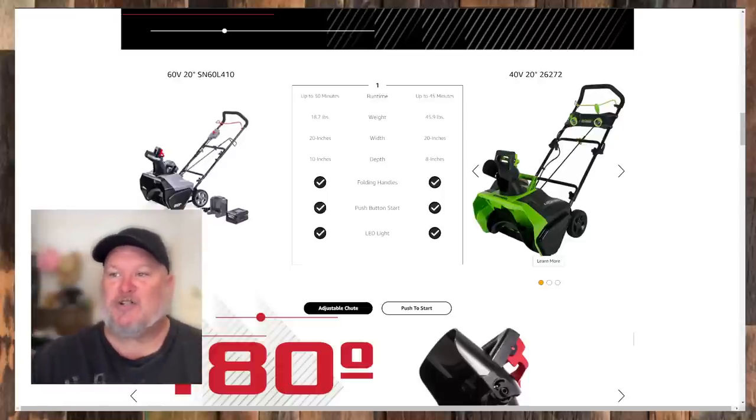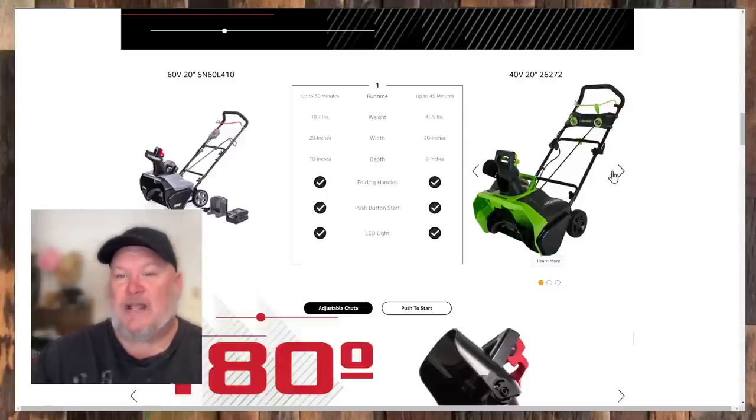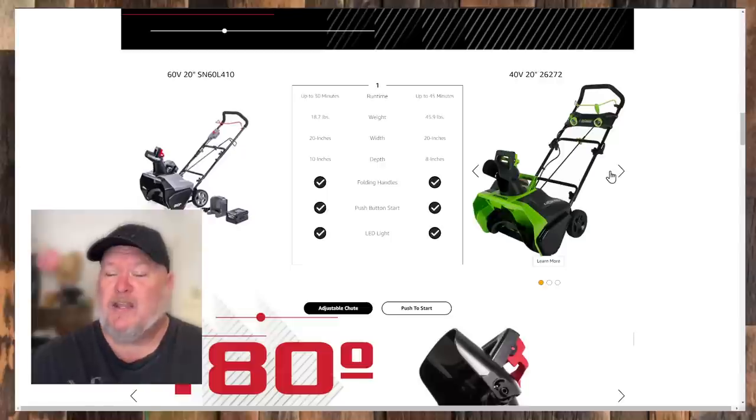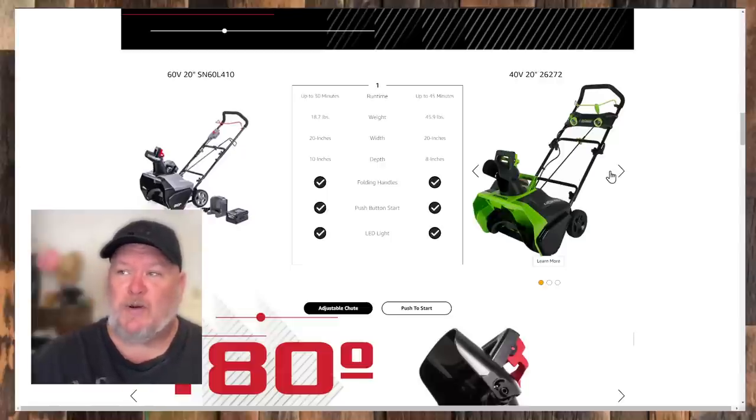As you see, the Greenworks is a heavier unit. It's got little headlights built into the handle, and a few more bells and whistles. If that's what you want, great. If you want to spend a little extra money and you're in a place where you get a ton of snow and maybe you can justify it, Greenworks has a two-stage blower if you want to go to that level.